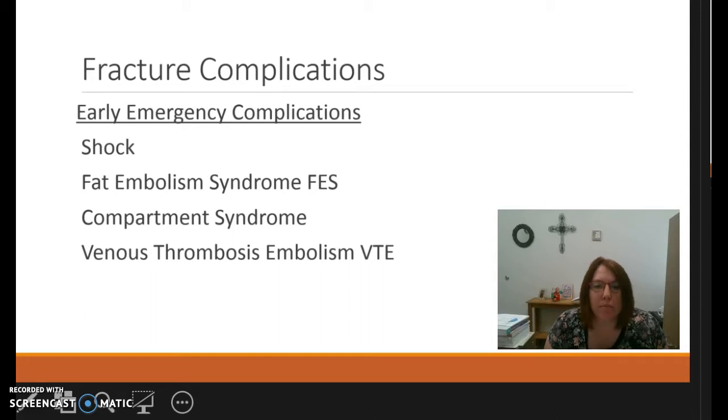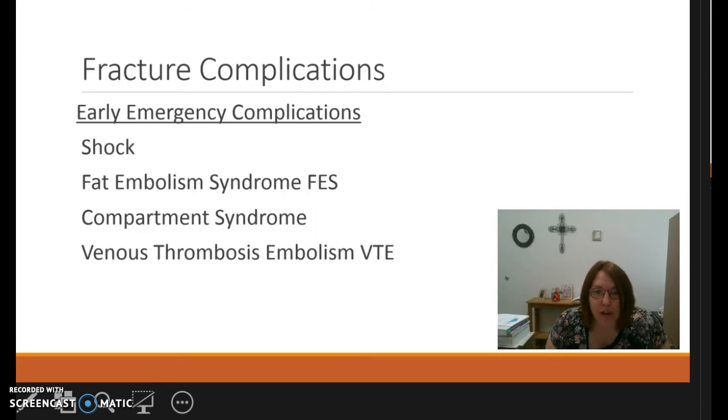With fracture complications, keep in mind part of the assigned reading for this was to use your medical surgical ATI book. They do a really good job of listing the different types of fractures, talking about traction, and talking about the complications. So make sure you're reading those outline formats, because I may not touch on everything in there, but it would take me hours and hours to read through that for you. So I put that on you.